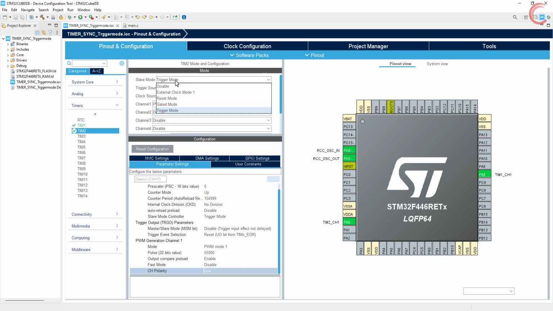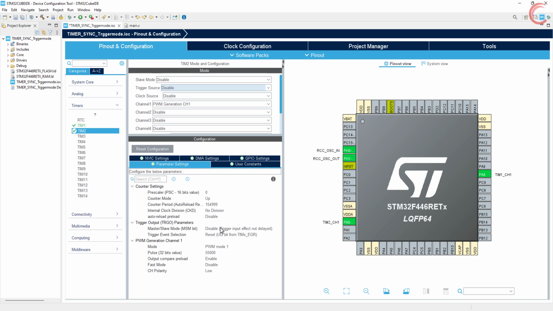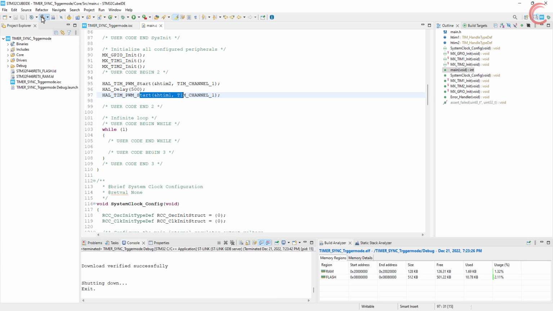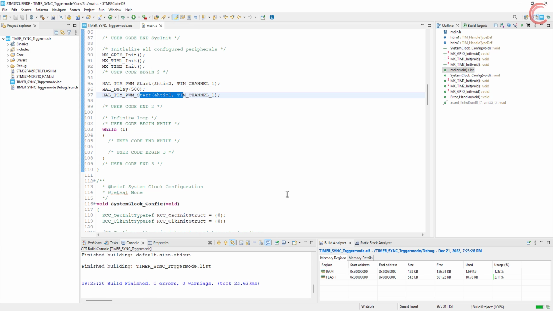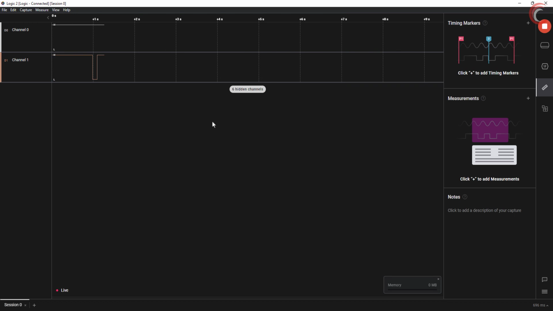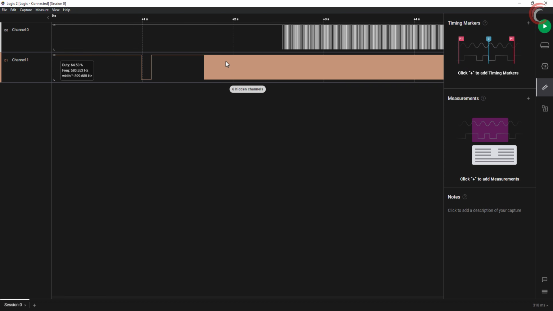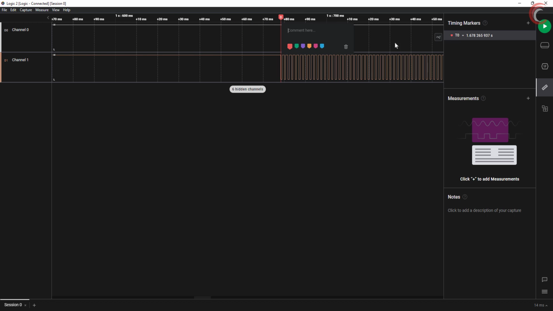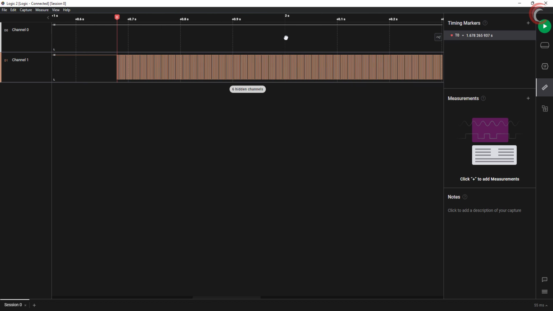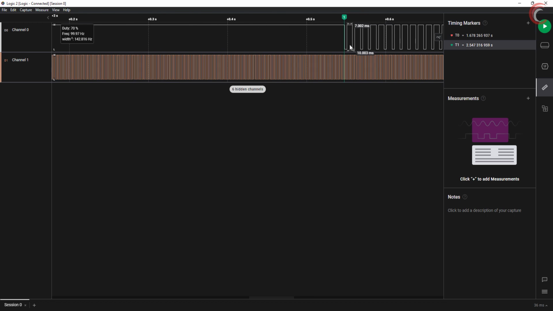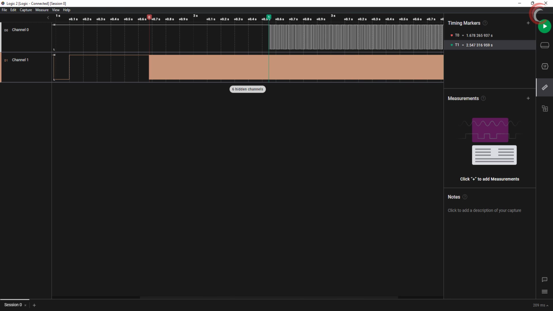Now let me quickly show the output of this same configuration, without the slave mode being used. You can see the rest of the configuration is the same. We will keep the code unchanged, let's just flash it to the board. Here you can see the output. The timer 2's PWM actually started way before the timer 1. This is how we programmed our timers, and without the slave mode triggering, it shows the output in that way. So we saw the effect of using the slave mode with trigger mode, and how it delays the counter until the master generates an update event.